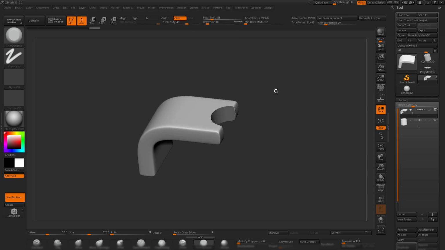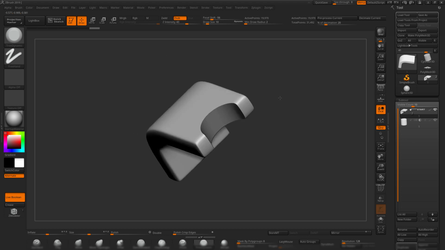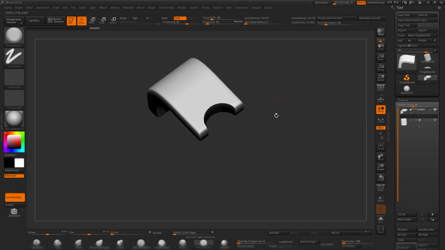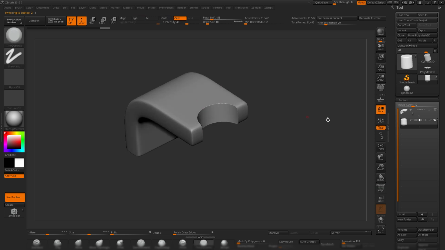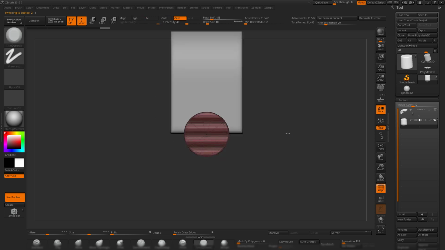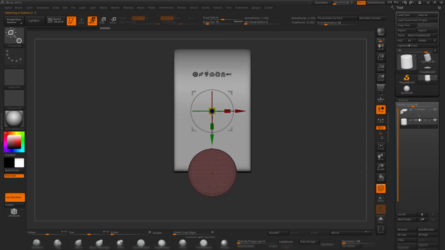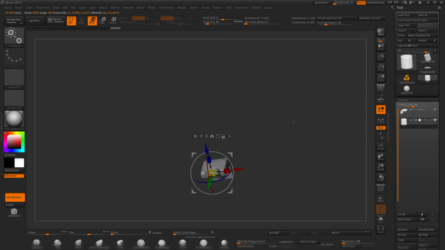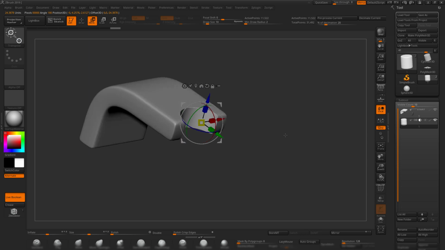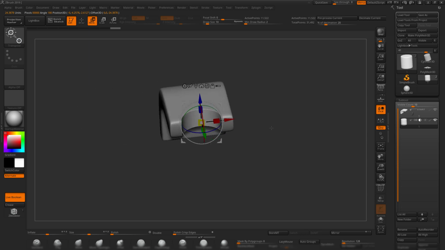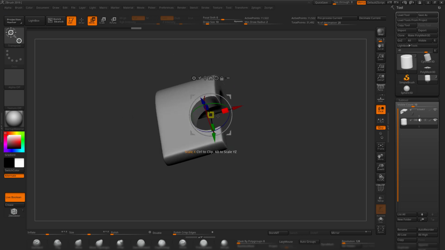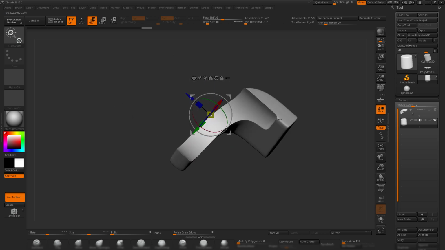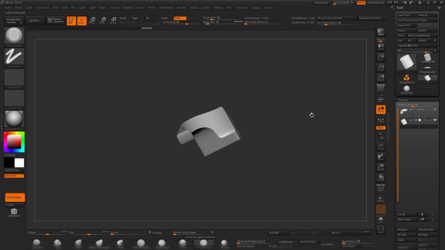Let's hit it on, and now you can see that this cylinder is cut out from the parent mesh, and you still can edit this cylinder because the boolean operation is not applied, it is only previewed. So you can move it over here, you can move it over here, you can do pretty much whatever you want, and the program will show you how it's going to look.